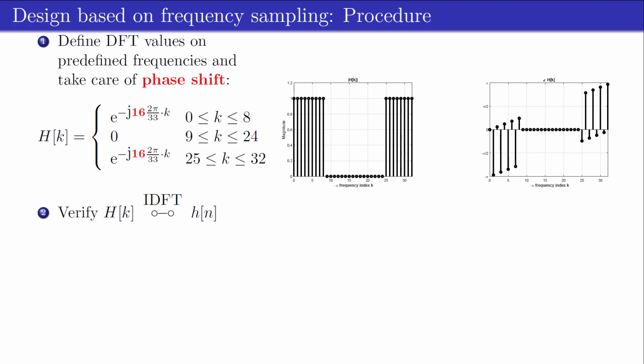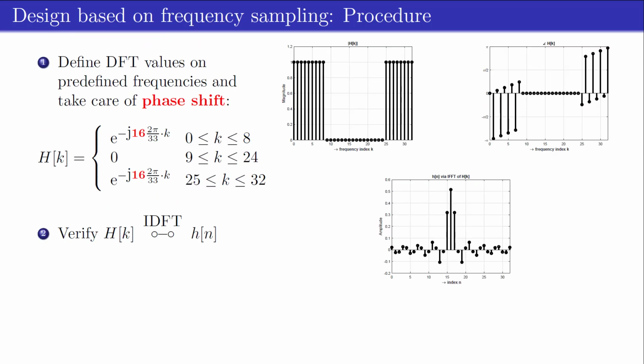To verify, the impulse response h[n] of the FIR filter can be calculated via the inverse DFT, which results in a symmetric function around the center point at n=16 in this case, and the shape represents a sampled Dirichlet or sinc-like function, which is indeed the inverse Fourier representation of a low-pass filter. Finally, the filter can be implemented with the cascaded parallel structure as depicted on one of the previous slides.